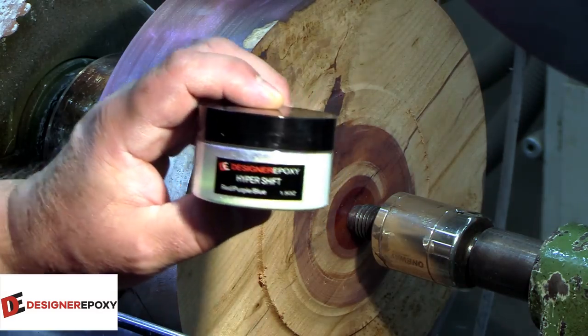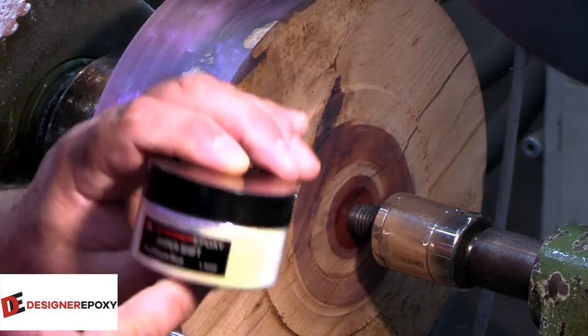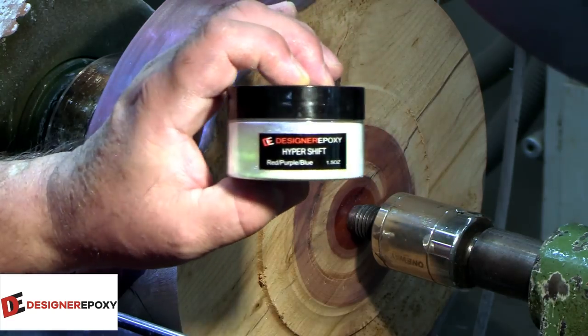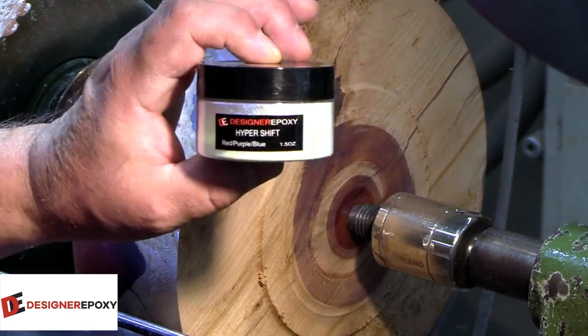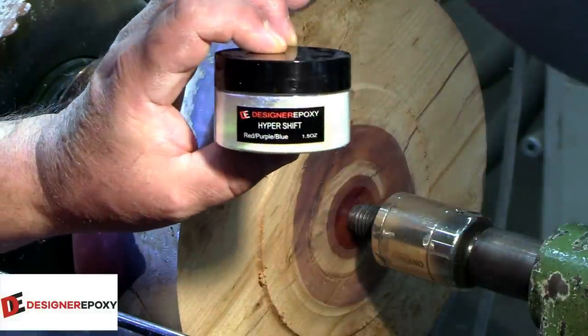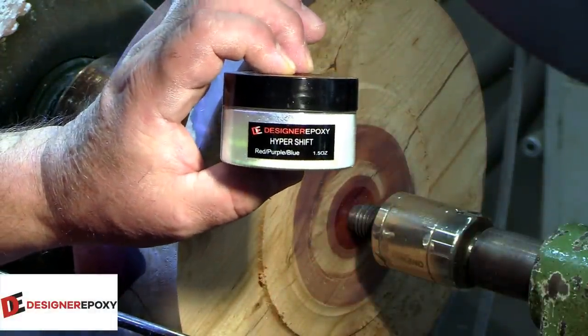So I forgot that I actually had these. The other container that I used was actually samples that Designer Epoxy sent me. This is the actual proper container that it comes in. And so far, so good. I'm really loving this stuff, and we'll see a lot more of this in the future.